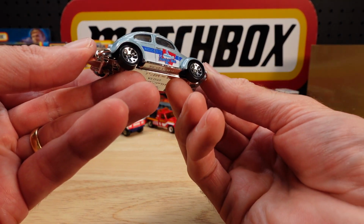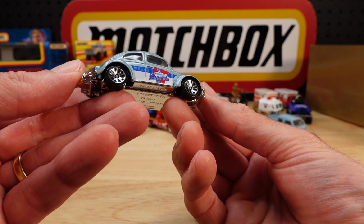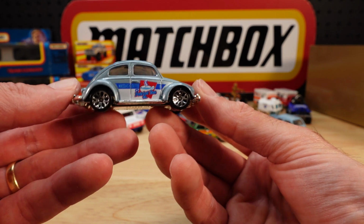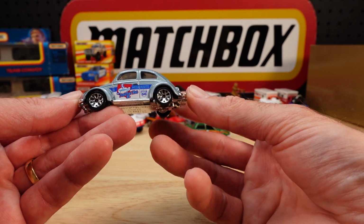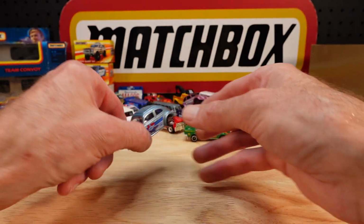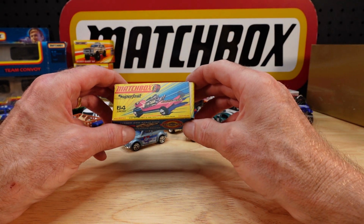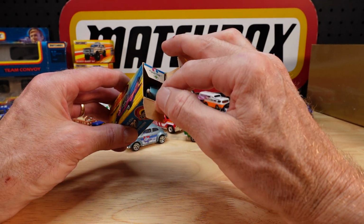All right, we're better. We're back. And there we have Massachusetts on the side. Patriot Tea Company. Sweet. Is that a nod to the tea party? I don't know.